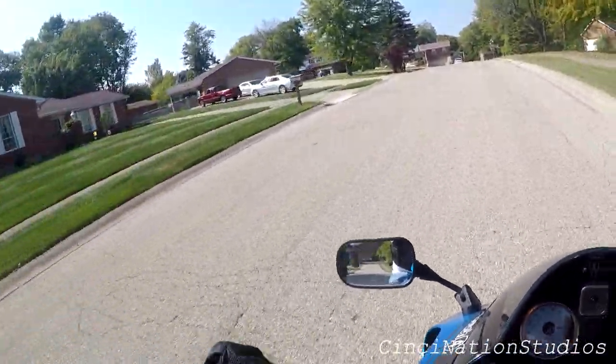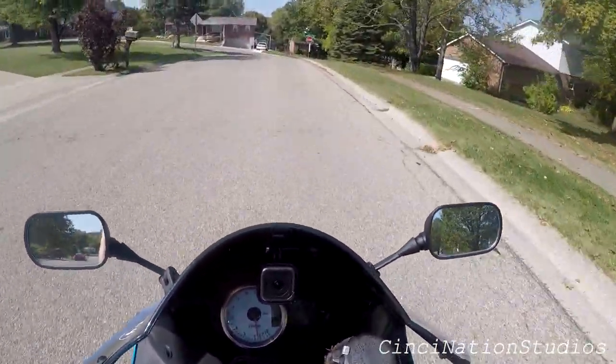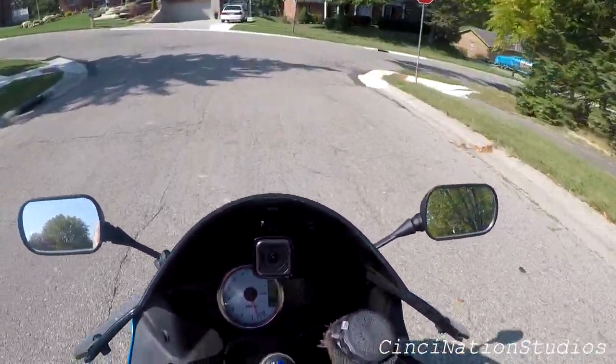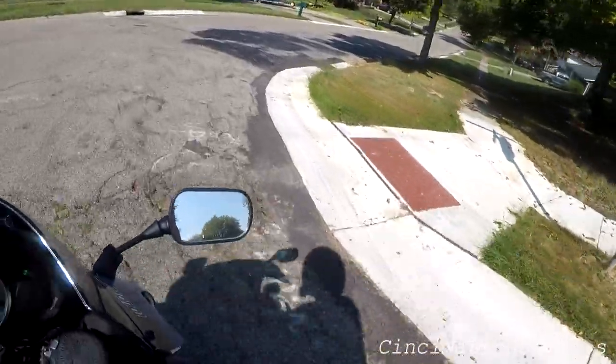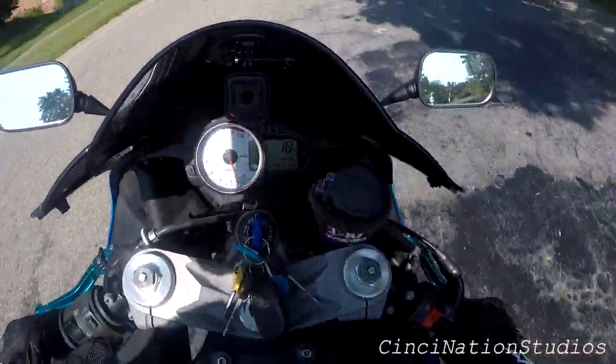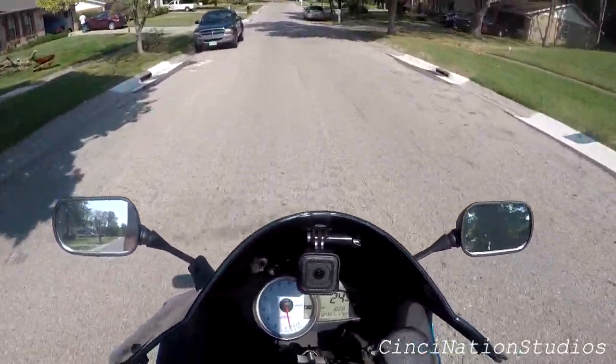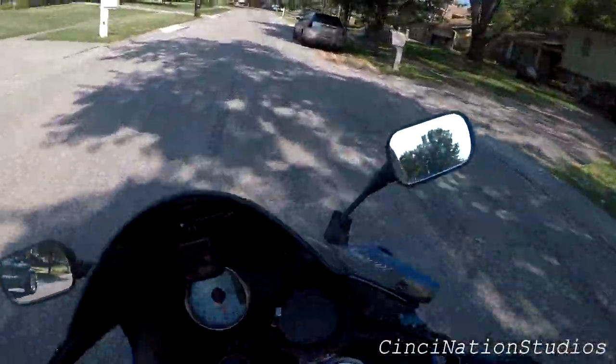Let's go. So anyways, like I said, we're riding, we're cruising. I need to get something to eat. I'm hungry. It's 12:48, so I will be cruising around a little bit to get some GoPro footage.